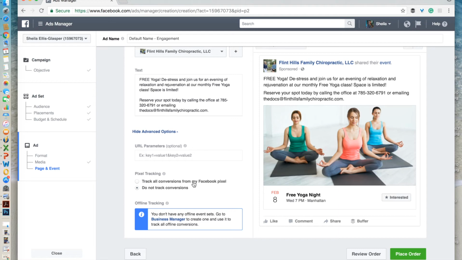Then when that particular person is on Facebook, they'll get delivered an ad on Facebook based off of them visiting that web page that had the pixel code.